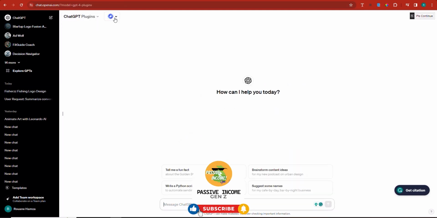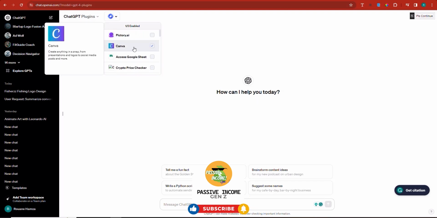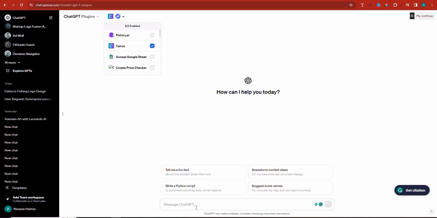So if you click on ChatGPT plugins here, I have a lot of plugins that I have installed. You can recognize some of them, like Canva, which links my ChatGPT directly to Canva. So I can ask ChatGPT to send me a link to a Canva template. I just have to activate the plugin by clicking on it. And I can write a prompt here that says, I want you to link me with a particular template that I want to use.